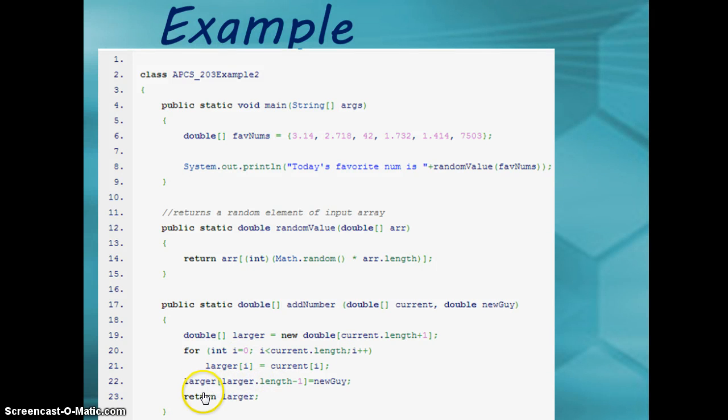Once that's all done, I then want to take the last slot of larger, which is larger.length minus 1, and I want to assign that position in larger the new guy. So essentially this allows me to take my array and add a single slot. So far as an economic standpoint, this is maybe not the best way to do it, because if I'm adding new things to my array repeatedly, I get a lot of runtime because I'm doing this for loop, and I also get a lot of memory because I have to ditch the old array each time. So there are more advanced ways to be able to just sneak one more attribute in. I just wanted to practice this idea of working with an array.